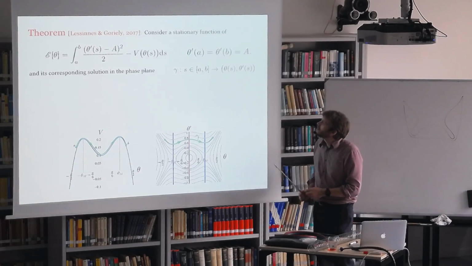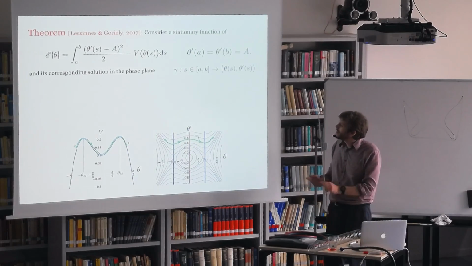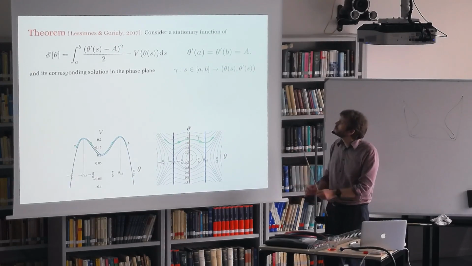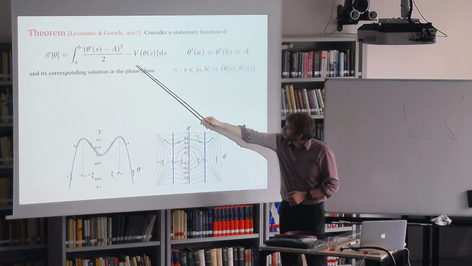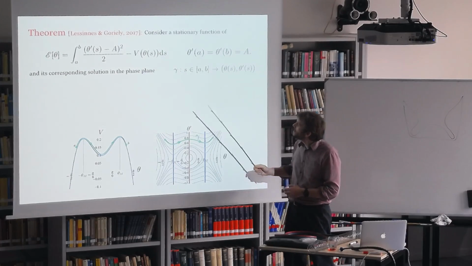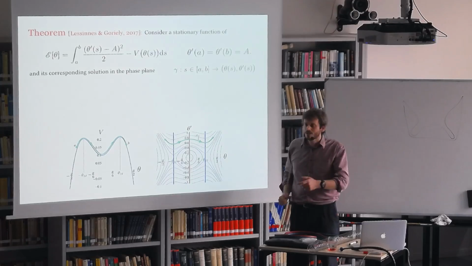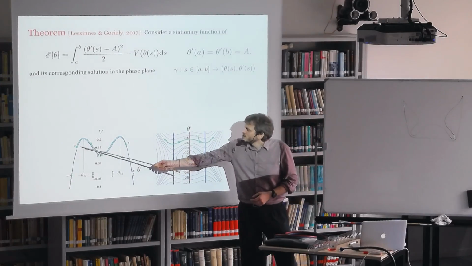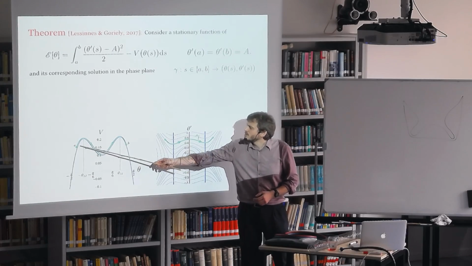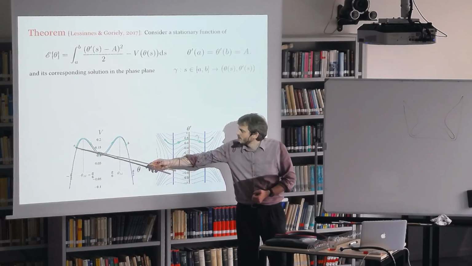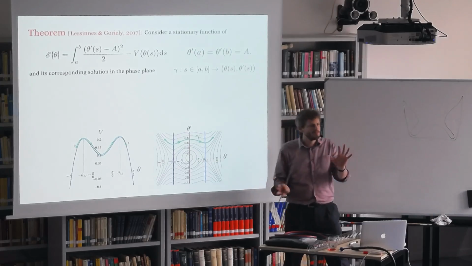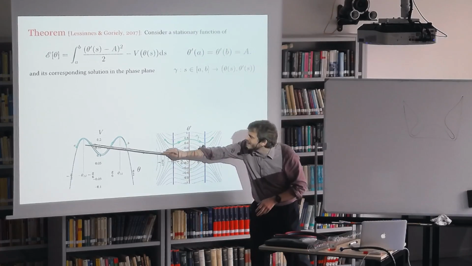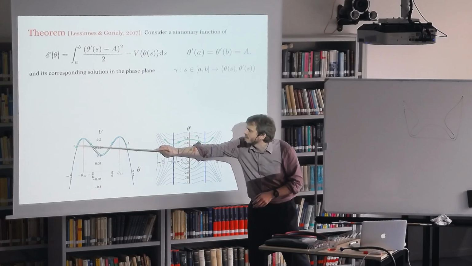So what we did, and it is a theorem, there is no doubt about this, there is no approximation, it's strict. You take that functional, and you find a solution of the Euler-Lagrange equation that draws a curve in the phase space. And you see that if I have an initial velocity, I can go over that bump, but I don't need to know the exact shape of it, right? I can tell you it looks like that.